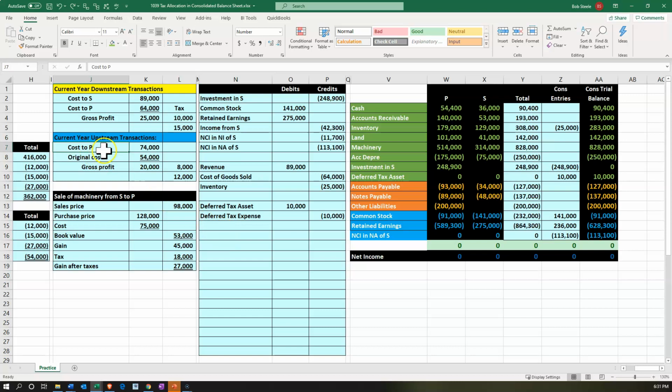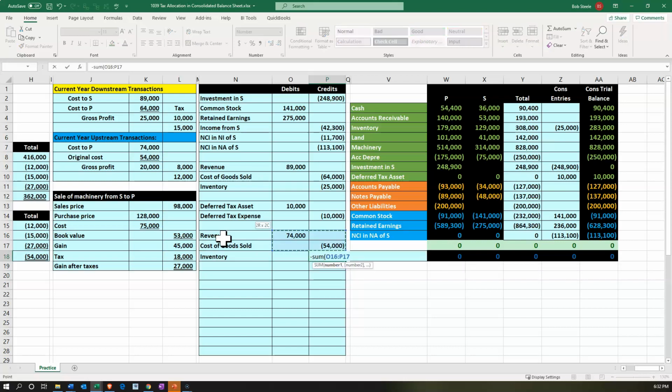This is the current upstream transaction. So we're going to say we're going to remove the revenue again. So I'm going to pick up the similar transaction, revenue, cost of goods sold, inventory. I'm going to be picking up a debit to reverse or decrease the revenue for the 74,000. Cost of goods sold is going to go down with a credit of the 54,000, and then the difference, I'm going to say negative sum plug formula, or you could pick up that 20,000 here.